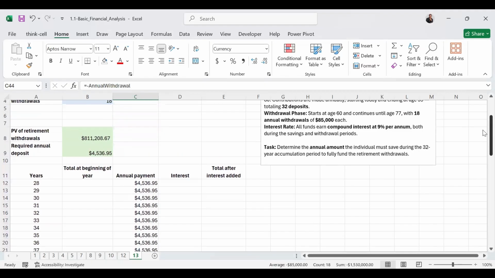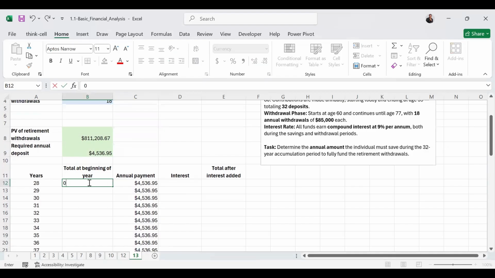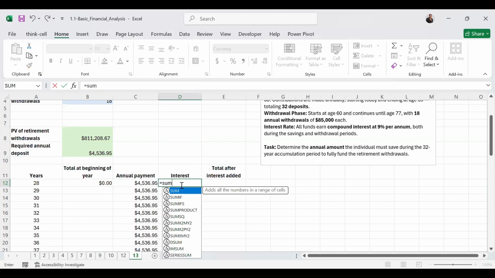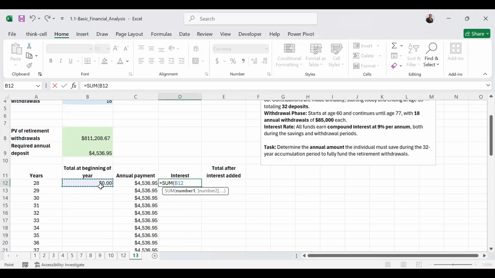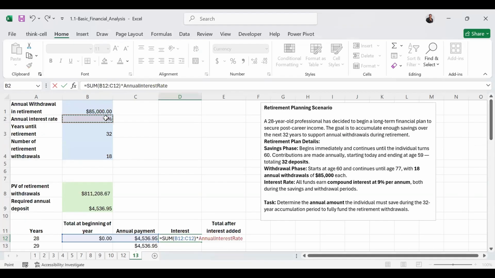Now let's get our interest. Before then, let's fill our total at the beginning of the year. Currently it is 0. And then our interest will be equal to the sum of this total at the beginning of the year and the annual payment multiplied by our interest rate of 9%.